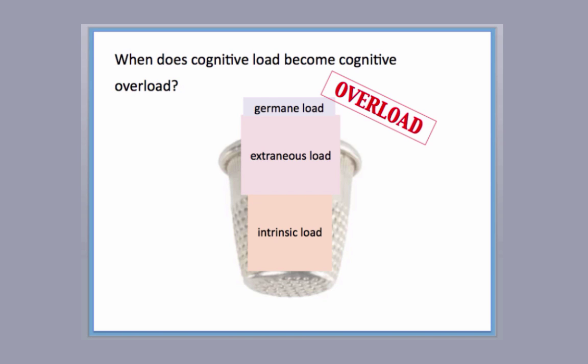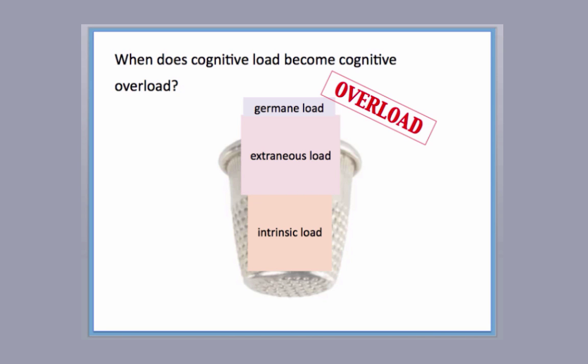For example, if the notes explaining some of the sonnet's difficult vocabulary are presented as footnotes at the bottom of the page in tiny font, instead of alongside the sonnet in large font, just that difference could push up extraneous load to the point that our learner shuts down, feeling overwhelmed. But it's important to keep in mind that the total load is the combination of all three types. For example, our learner may have a copy of the sonnet that does present the meanings of difficult words next to the sonnet in large font, right? That's not the problem. But maybe the intrinsic difficulty of the task is just too much.